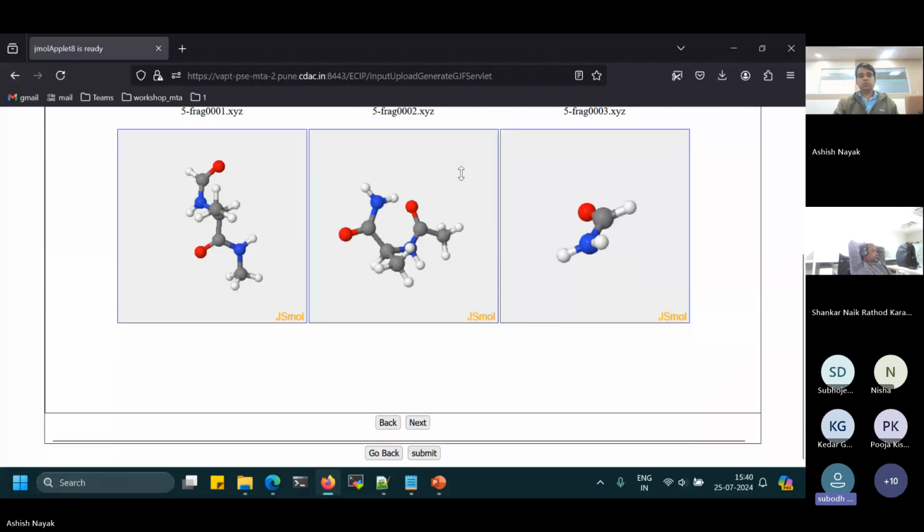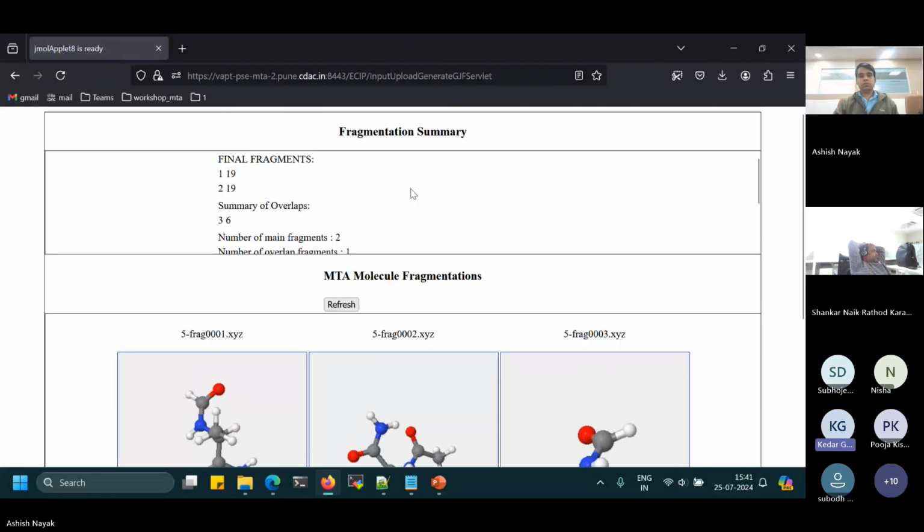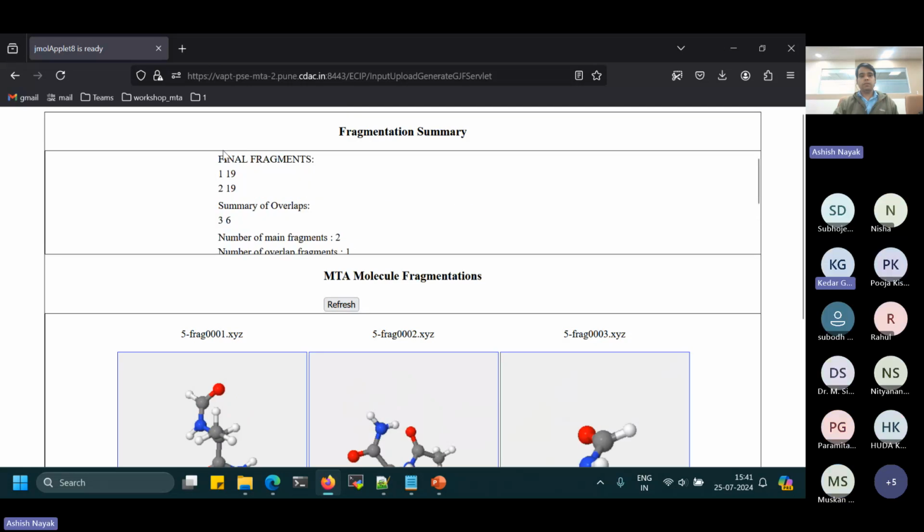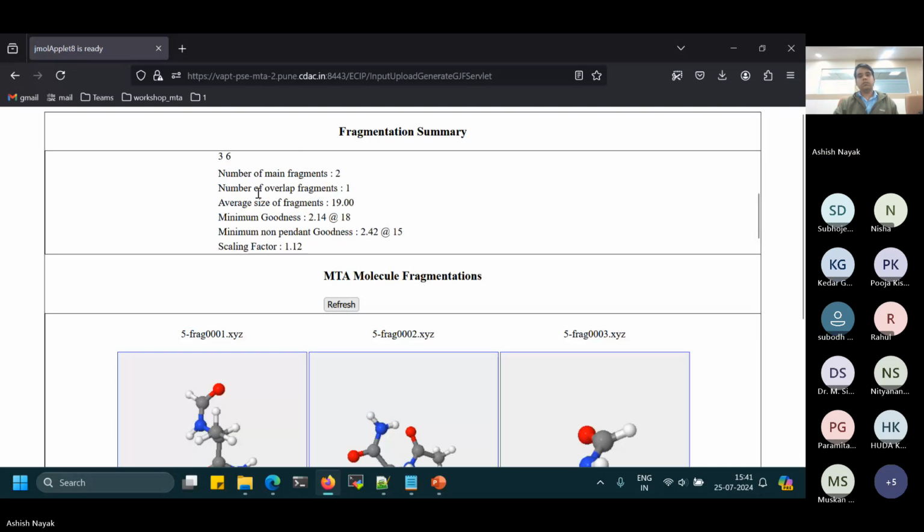Okay, can you just go up? So this one. Yes, fragmentation summary. So it created this. These are the fragments.